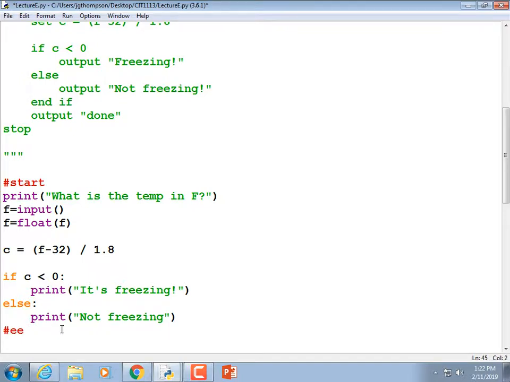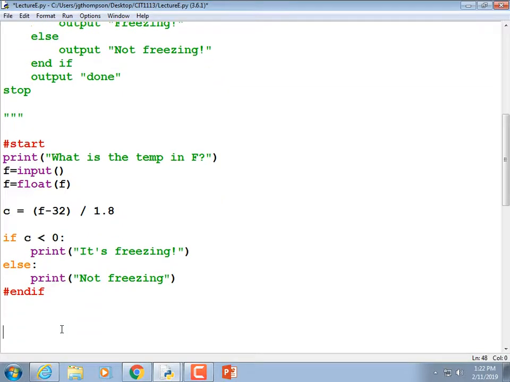Similarly, I can put an ENDIF right here. I could put ENDIF as a comment if you think it helps the readability. If you want to leave it off, if you think it's easier to read like that, that's totally cool as well. I'm waffling on whether I want it there or not. I think I'm going to remove it.